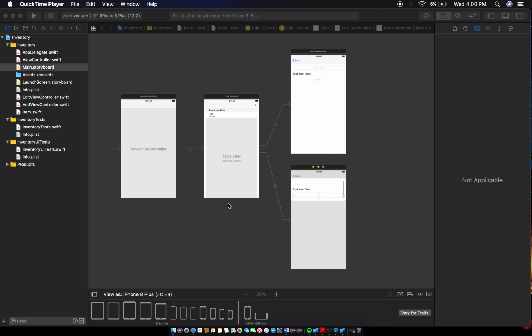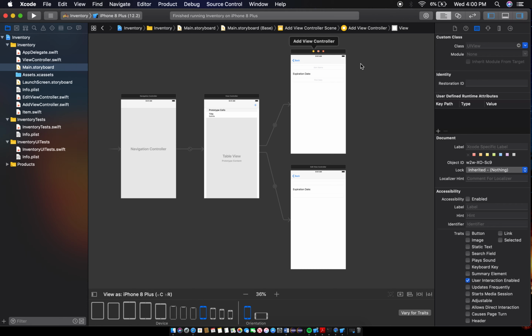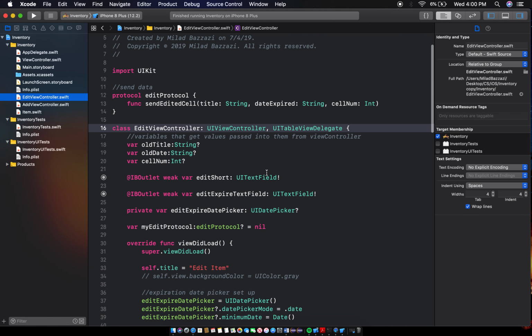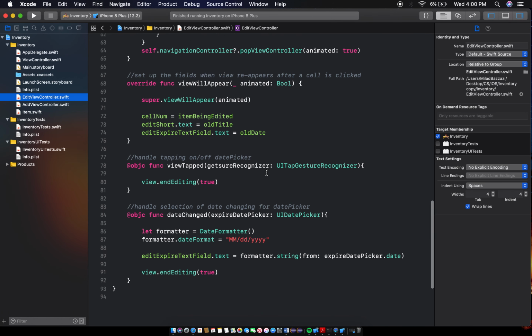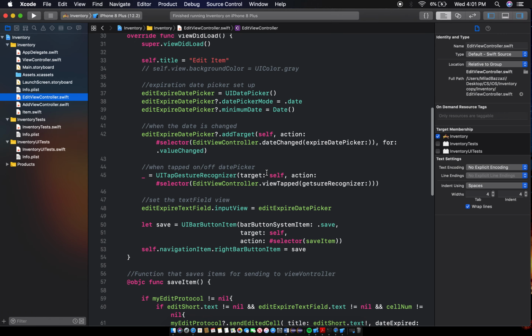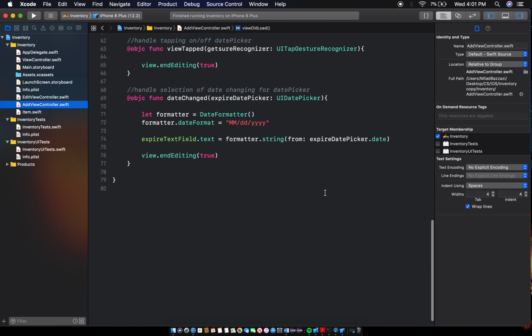So we have a table view, and when we press the add button, it goes to my add controller view, and if you click a table cell from the table view, it goes to the edit down here. I use protocols inside of each of those classes, and I format the dates inside of the text fields by using a date picker, and I set the text of those text fields as a string representation of the date for both of those. So those are my two controller views.